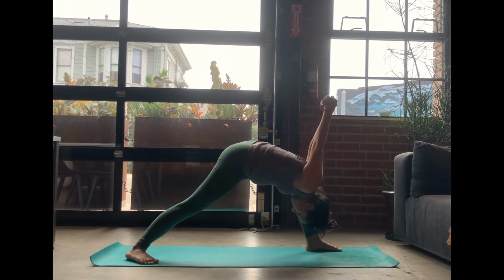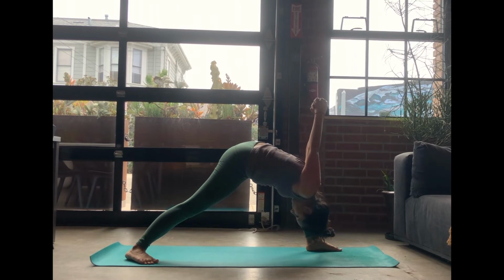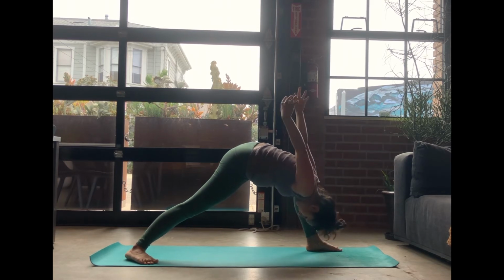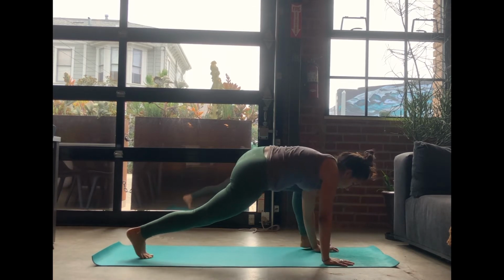Keep the knuckles drawing away from you. Try to draw that left hip back, right hip forward. Try to keep the outside edge of that right foot sealed down as much as you can. And then lower your hands to the inside of the left foot. Draw the knee up towards the elbow. Hover here. Left foot is lifted.